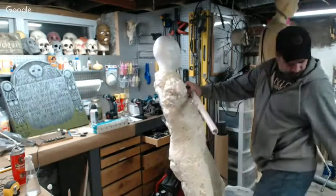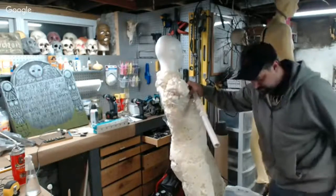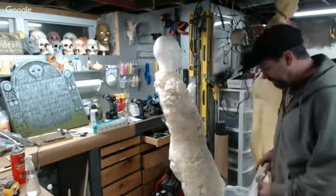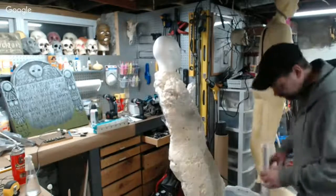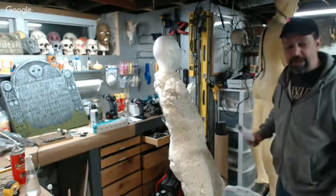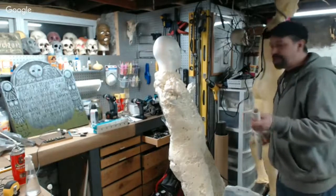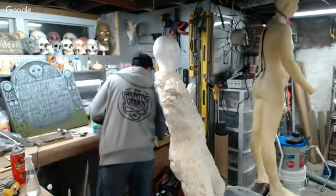Why don't you stick some plastic or newspaper down on the floor so you quit stepping in it? Well, because it's all gone now. Yeah, because it's on your shoe. It's all on my shoe. Now your shoes will be ready for tap dancing. I'll be extra quiet walking around because I have a layer of foam underneath me. Either that, or it will give you some height. Yeah, I could use that too. I'm only 5'8".